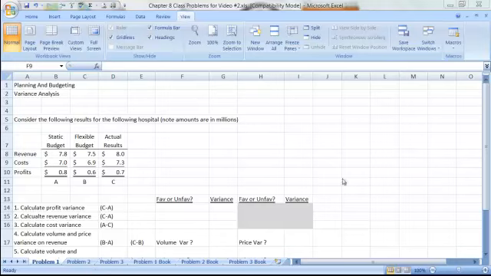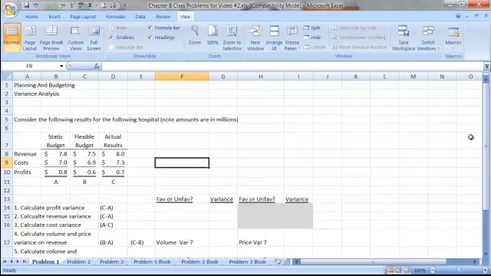I've set this up in Excel, and if you remember, we're in chapter 8, it's planning and budgeting. And we've talked already about what a static budget is, a flexible budget, and an actual budget. If you recall, a static budget is all the revenue budgets, the statistical budget, and the cost budget all put together. It's the standard and the estimated volume and standard cost we're going to have, and what our revenue would be per visit or activity that we have.